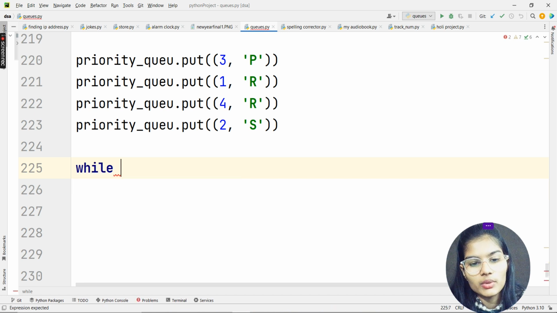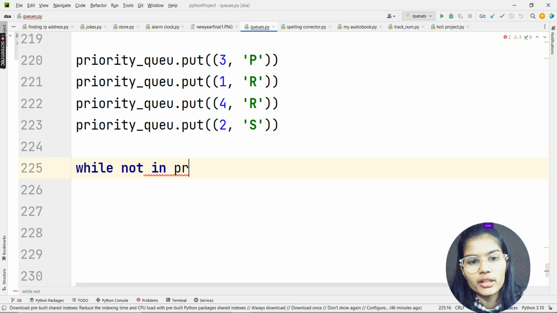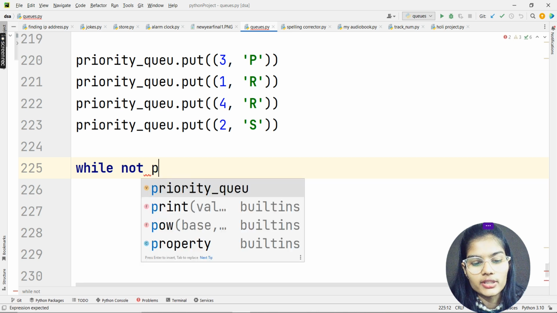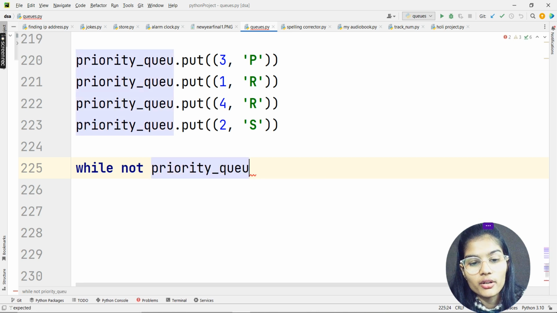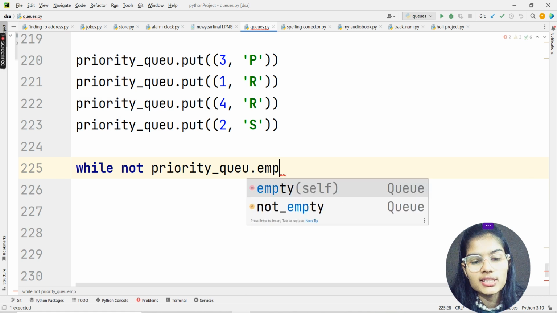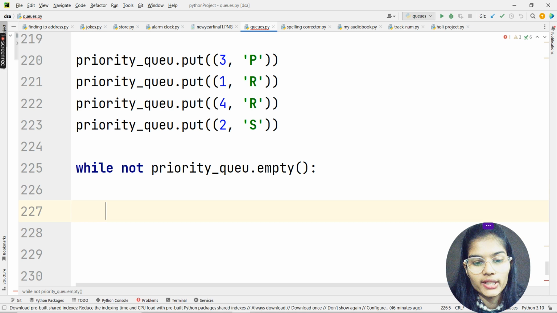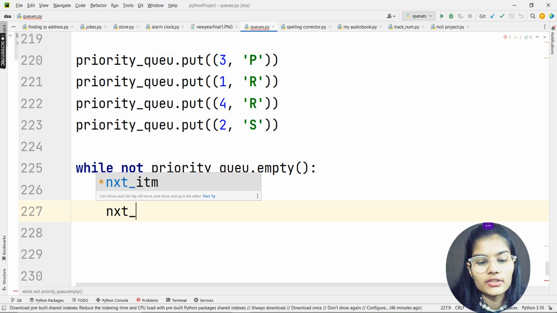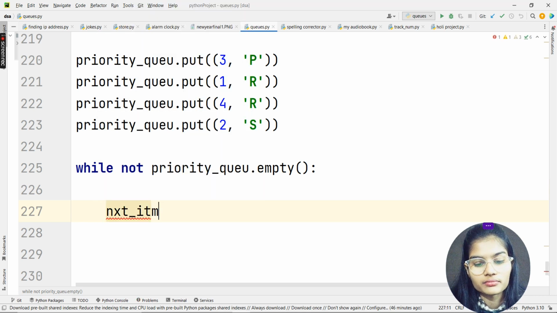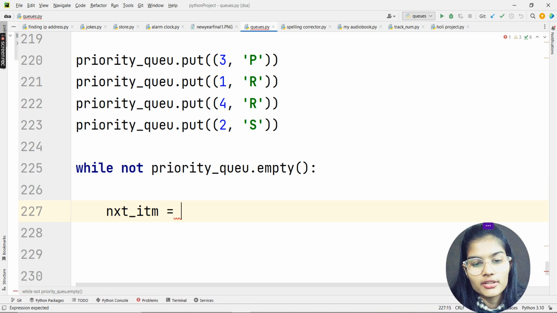Now my condition will go: while not priority queue dot empty. It means that until this is empty, I'll do next_item is equal to priority queue dot get.